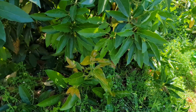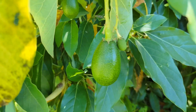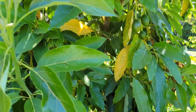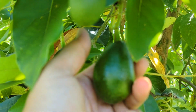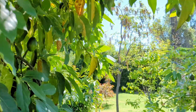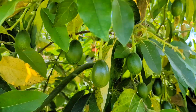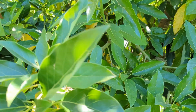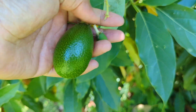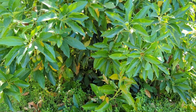Now, right next to it is a Bacon, and man, this Bacon's a beast. This tree is loaded this year. That's the size of one of the fruit, and I'm sure there's bigger ones in there. Everywhere I look, there's fruit. It's been really tough. It handles the cold temperatures really well, and it's been handling the heat really well. This guy shouldn't stick around, I just picked that off. So Bacon's doing well.